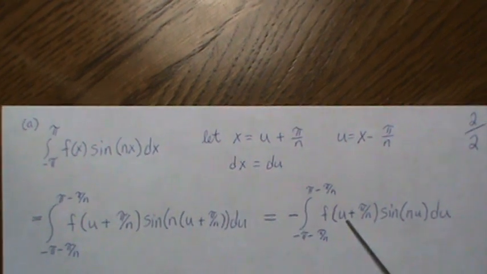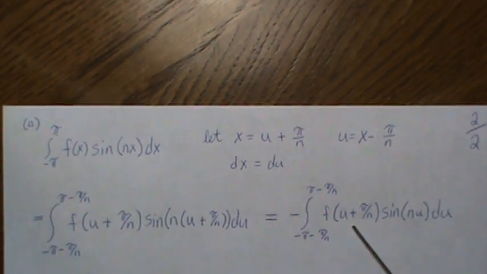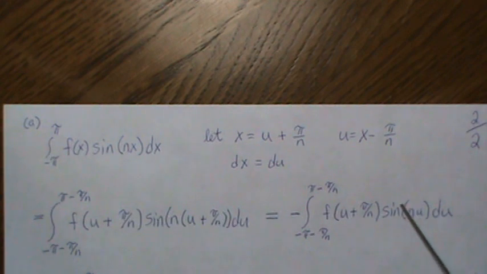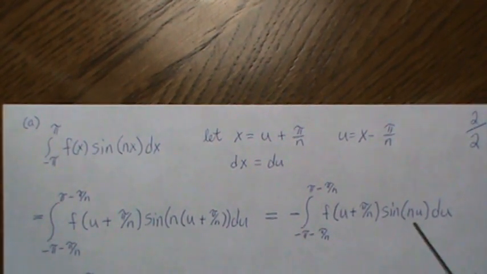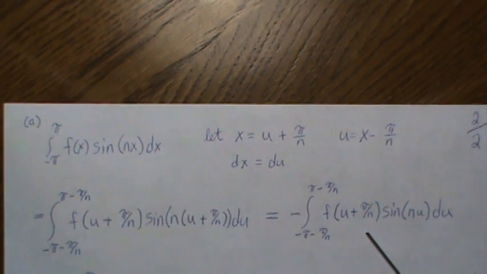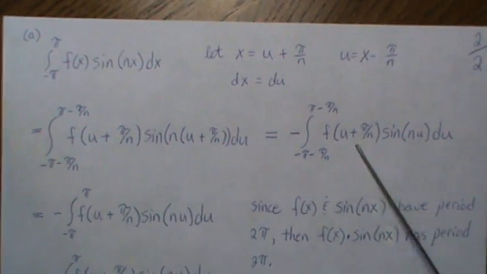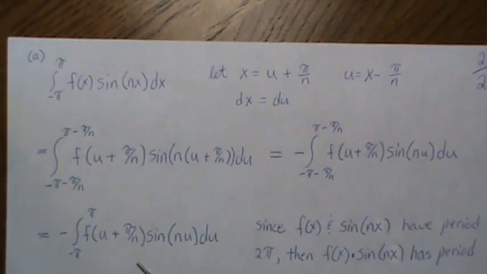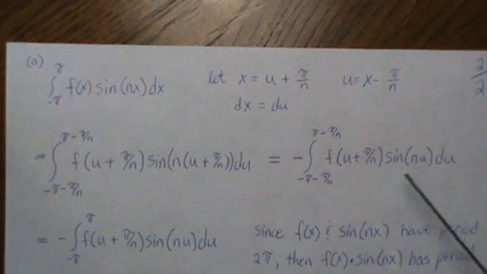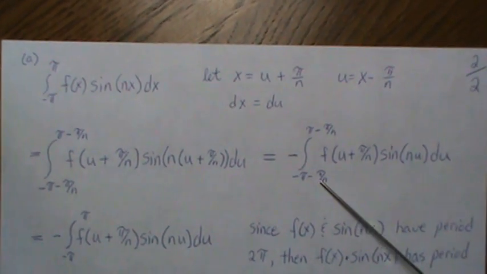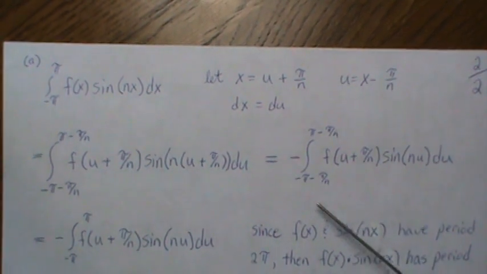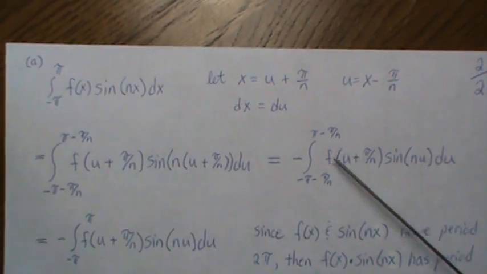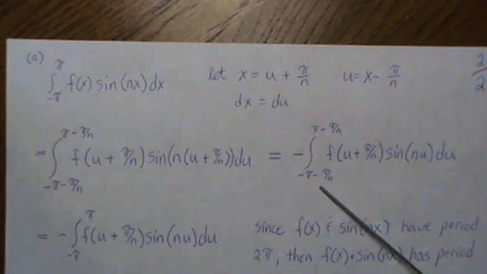Because these repeat in a period of 2π and this one repeats in a period of 2π, the product of these two repeats in a period of 2π. So to go from here to here we just change the limits of integration. The difference is 2π, but since they repeat we could integrate over any range that's 2π, so let's add π/n to both ranges.